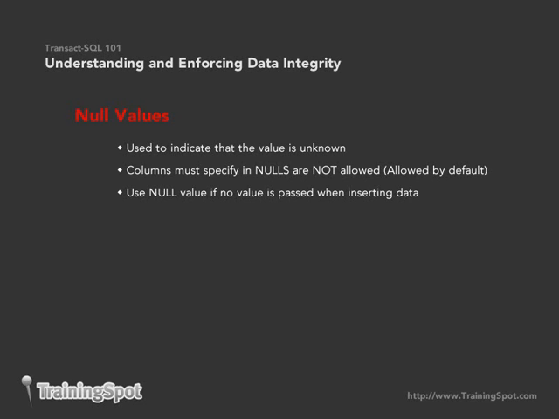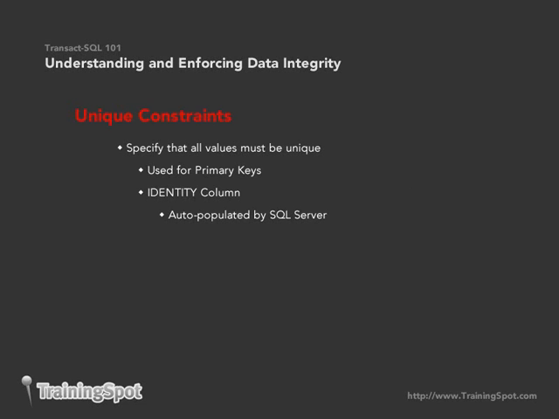Now, a couple things to remember: when you're inserting records, null values can be passed as null, or if nothing is passed, the allow null definition will be treated like the default value and a null value saved to your table. So in other words, if you allow nulls on a particular column and you don't pass any data for that column when inserting a record, a null value will be saved. So working with null values presents some special challenges when working with T-SQL, and I'll highlight those in future videos when relevant. Next, we have unique constraints.